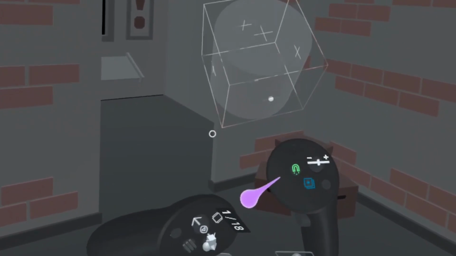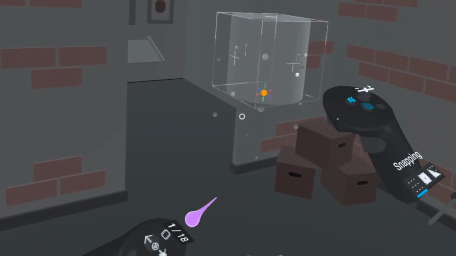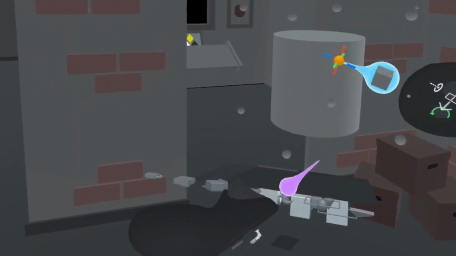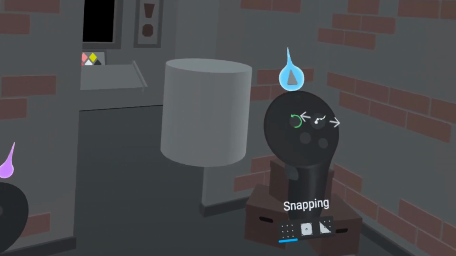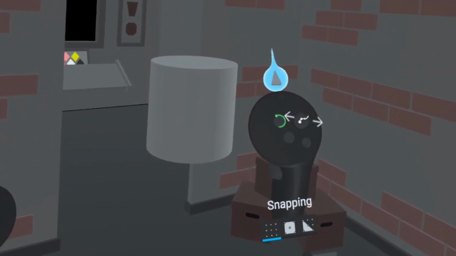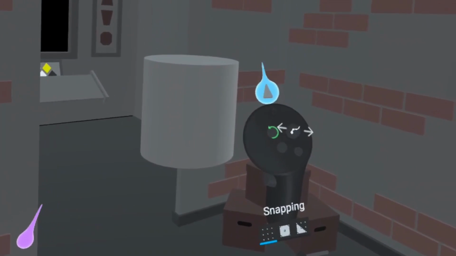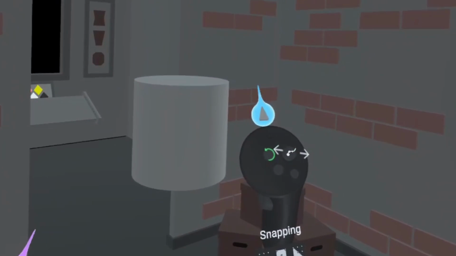And I'm going to go ahead and turn on my world grid by pushing this button here. You can see I've got these dots in the air I can snap to now. And I'm just going to snap it to just any dot just so that it's aligned with the environment. And then by holding down on my trigger button on my left hand, my right hand automatically goes into gizmo mode. So you can see when I hold down on that trigger, the UI on my right hand changes. And this is just an easy way to toggle over to gizmo mode.